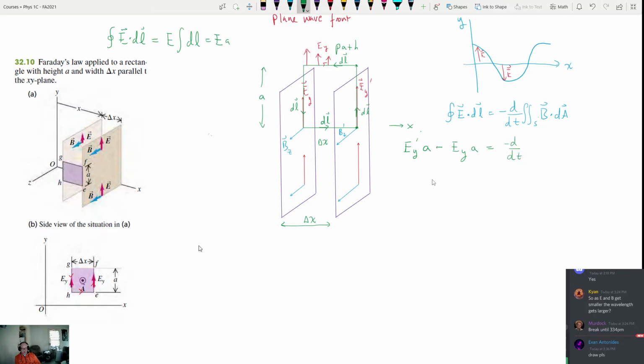What we're going to do now is acknowledge the fact that the area of this entire thing is just A times delta x. Even though the magnetic field changes as we go from this point to this point right here, we're going to make delta x really tiny, so that the average value of the magnetic field in this region we're just going to call Bz. B dot dA is just going to become Bz multiplied by the area, which is A times delta x.